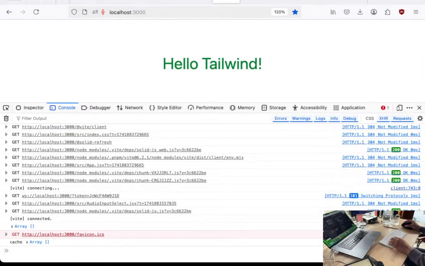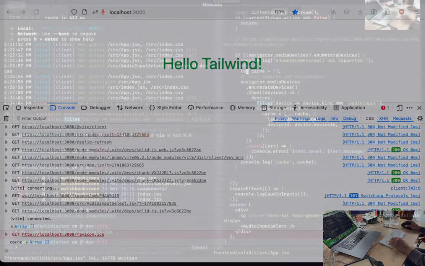I do want my cache to have... should I use cache.push here?